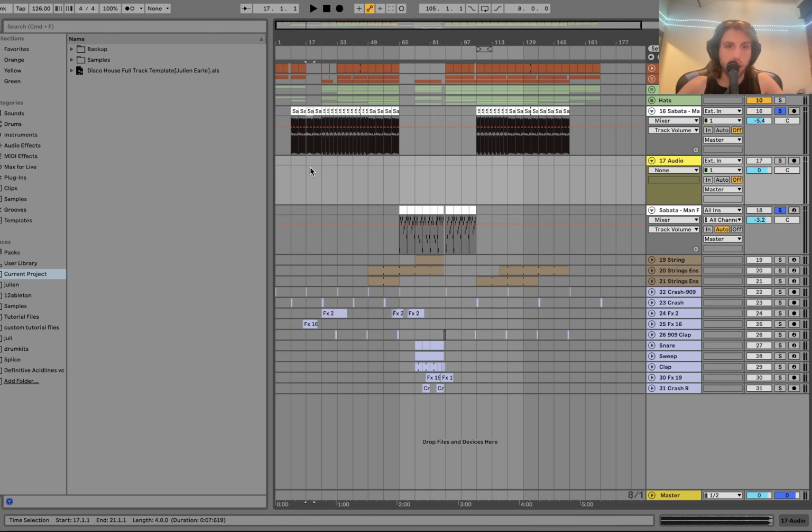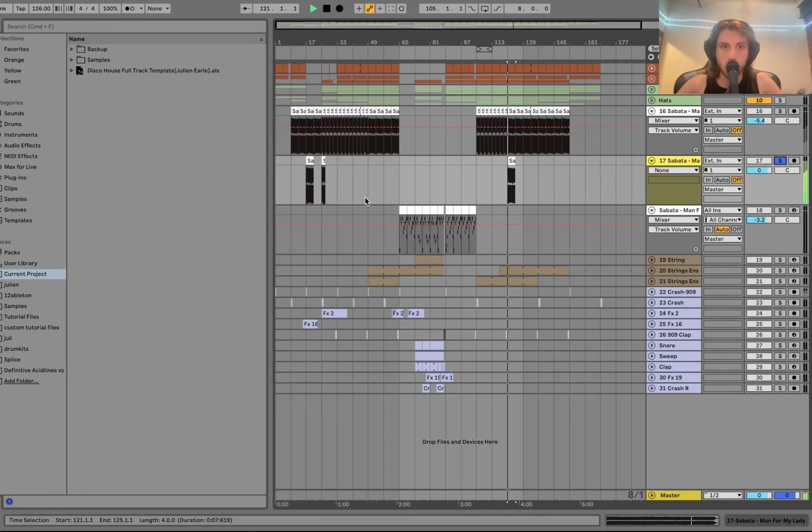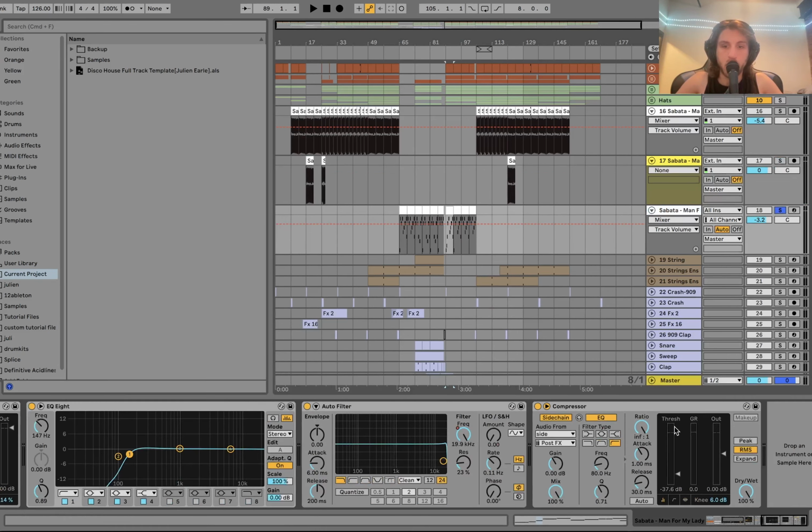So we've got this one down here, which is MIDI, and then I believe this one. Okay, so it's 3. It's those 2, and then we also have this chop, which I'll turn off the side chain so you can hear.